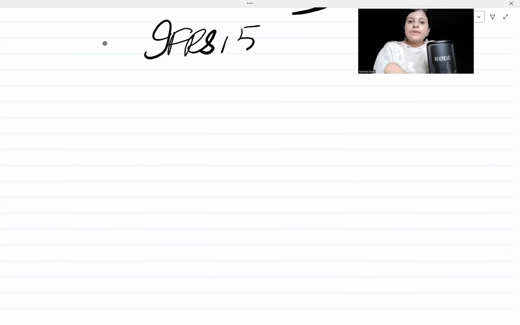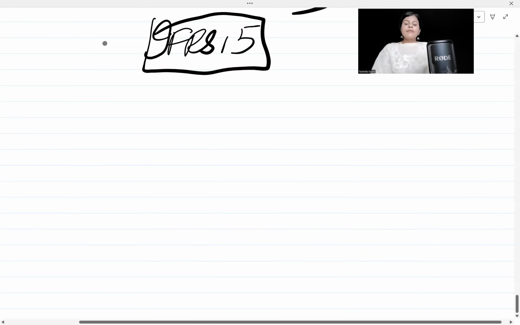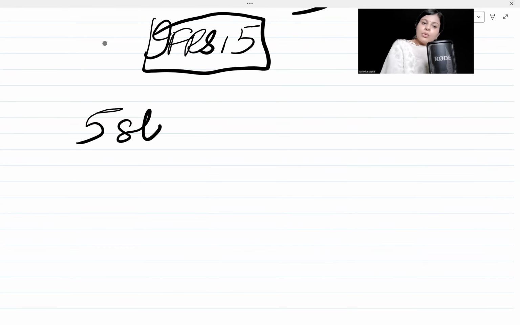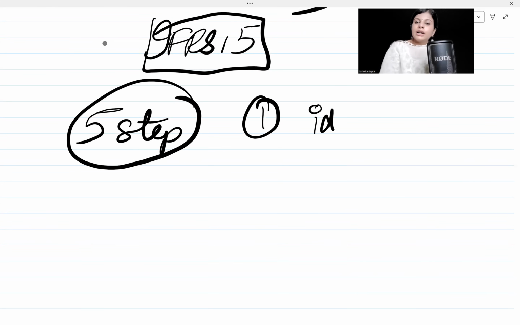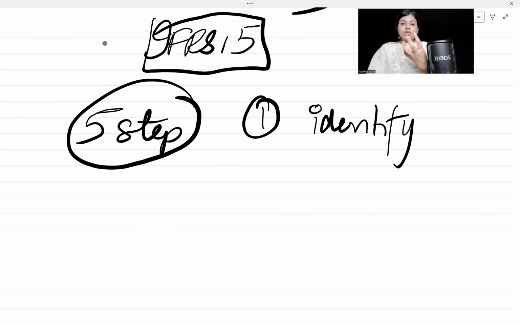Then let's consider another aspect of our IFRS, that is IFRS 15 revenue. Now in IFRS 15 revenue, what we have is revenue from contracts with customers. So it's a 5-step approach. What do you do in this 5-step approach? Number 1, you identify if there is a contract or not. Once you've identified the contract, what is a contract? It's a 2-party agreement. Both the parties have identified their rights and obligations. They have decided how they're going to make the payment, and it has commercial substance, and it's probable that you're going to receive the payment.